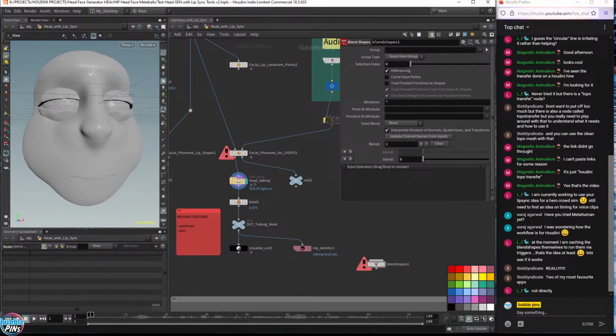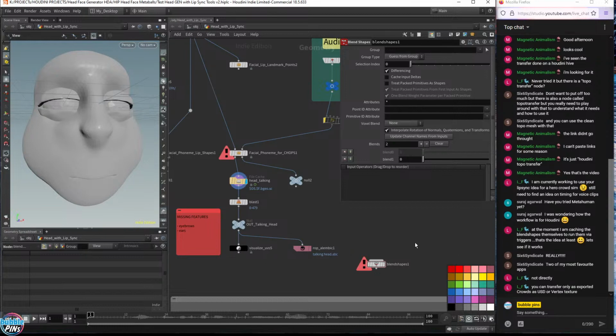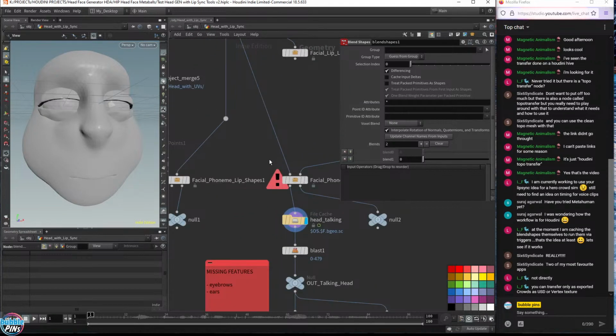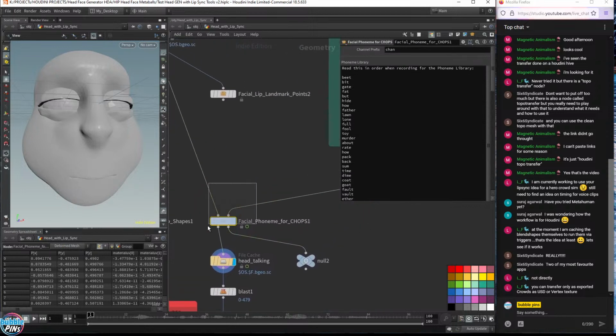Let's see if it works. It's too bad my lip sync tools were all facial deformers, so they weren't actually rigs.